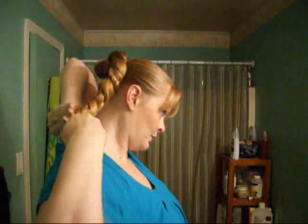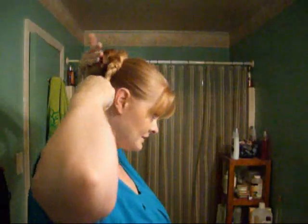Incidentally, it makes a beautiful bun, which I will show you. It's like a 2-for-1. So when you go to bun it, you want to turn it kind of in the way that it's already wanting to turn, and then we're just gonna roll it around and bun it. Like so.